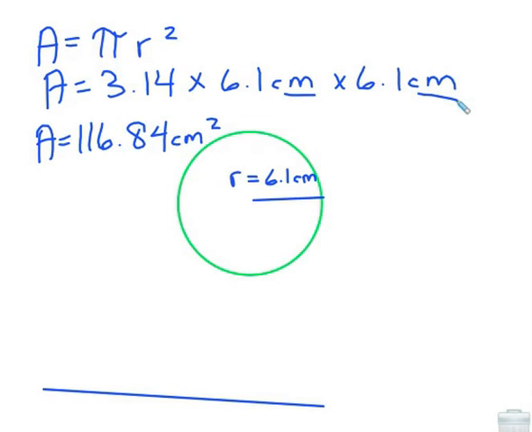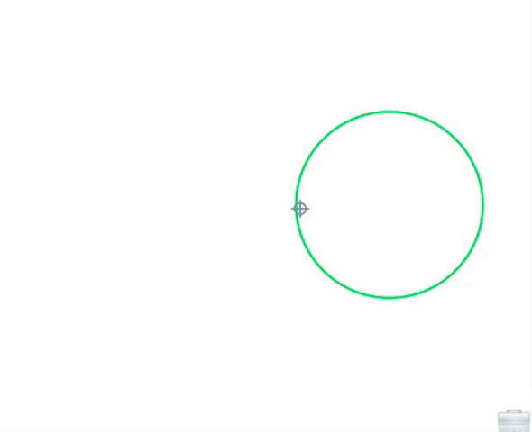I'm going to make one more, and this one's going to be super hard. Ready? So I'm going to make a line across here now. I think that's pretty much through the center. Close enough. That line is called the diameter. And I'm going to say the diameter is 8.4 meters. Now I want to know what the area of that circle is.